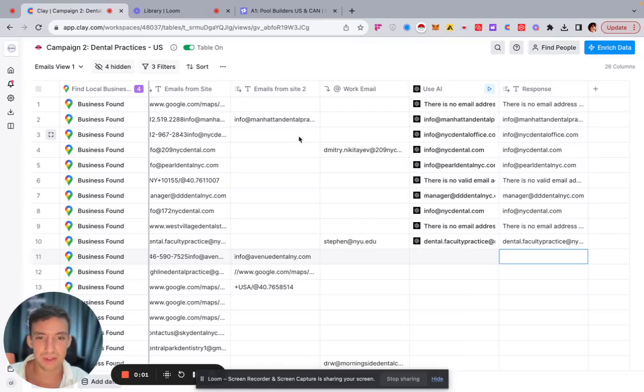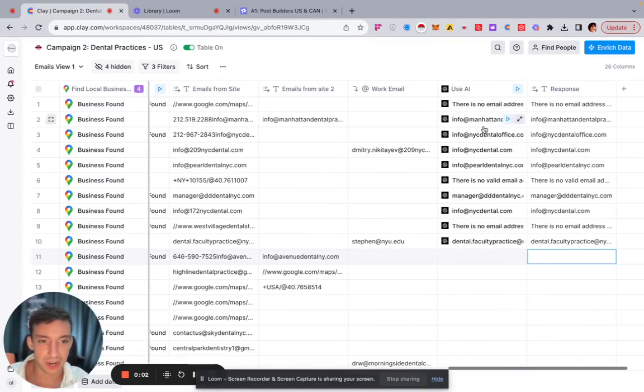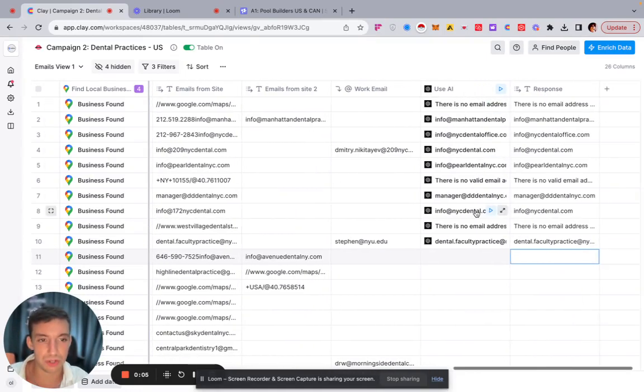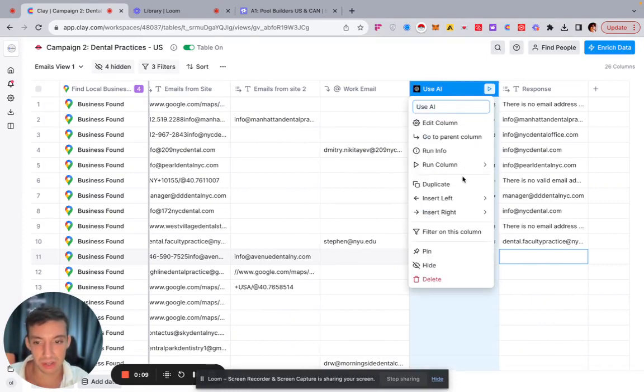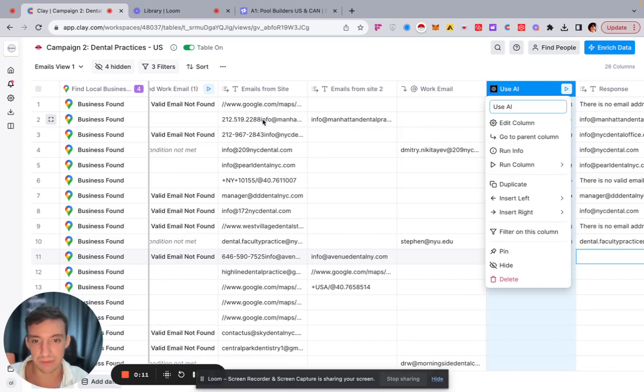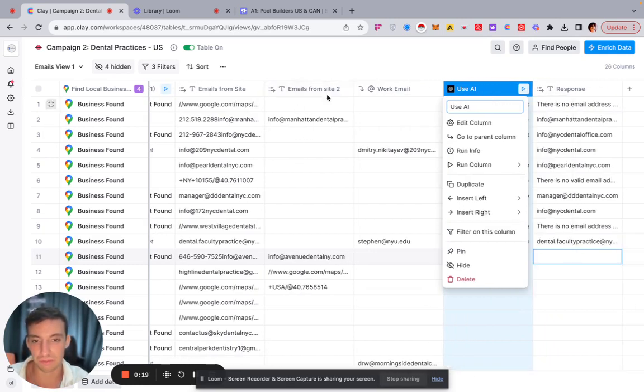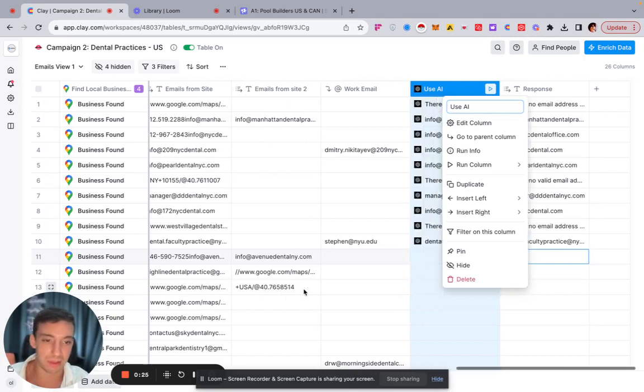Okay, so we had another few goes at doing this and figuring out how we can actually solve this whole issue. Basically, what we've done is we are using AI to essentially separate the data from this 212 yada yada to this. Obviously, this is from the same emails on the website, but just some column. This column here has pulled up some emails. This column here has pulled up other emails.